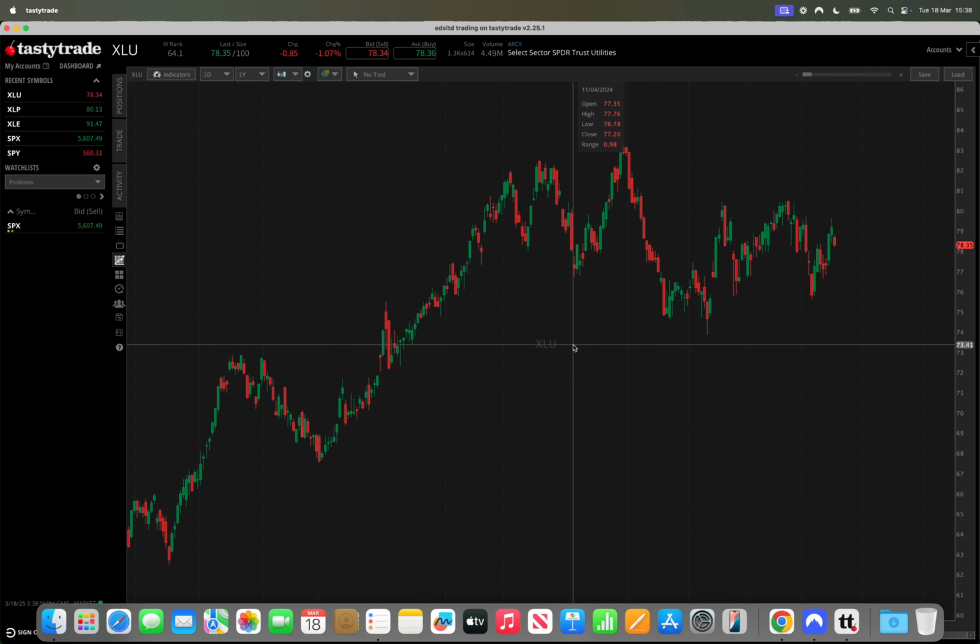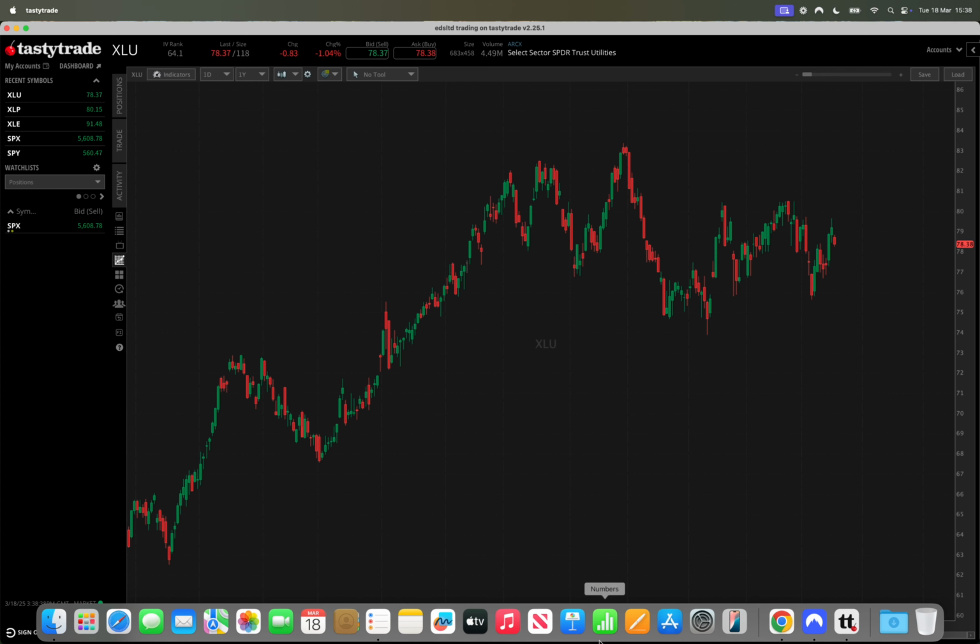So the first thing is you want to find an underlying. We've got XLU here. You want to find an underlying that's in and around its 52-week high area. In other words, that means you want to find an underlying that's trading around the highest point that it's traded over the past year, and then we're going to have the small directional assumption that price is going to mean revert a little bit and come lower. Price doesn't actually need to come lower for us to make money, and I'm going to show you why in just a second.